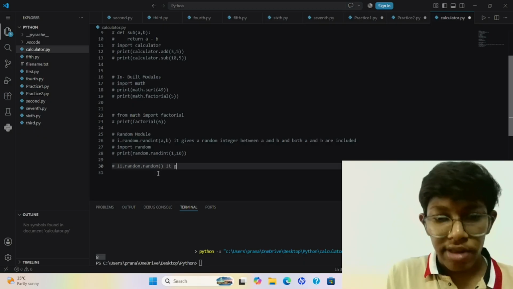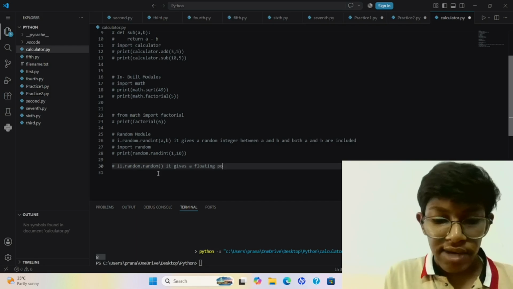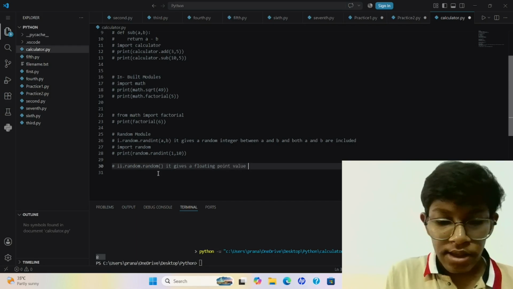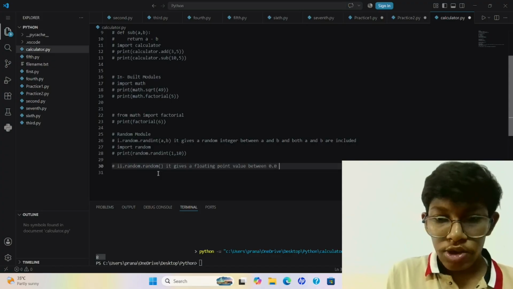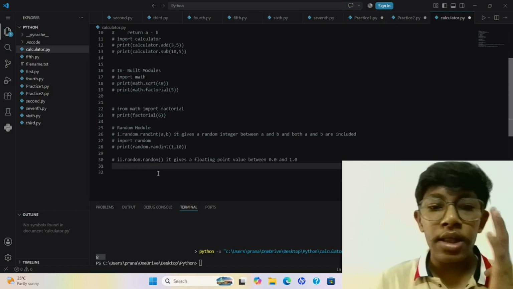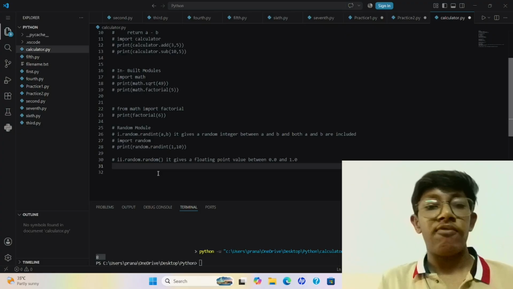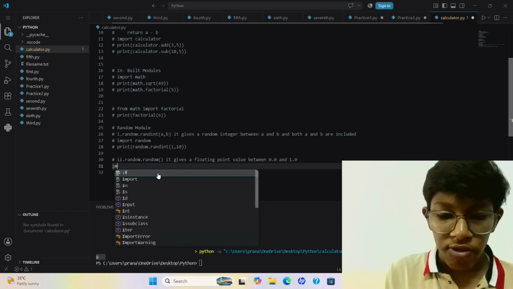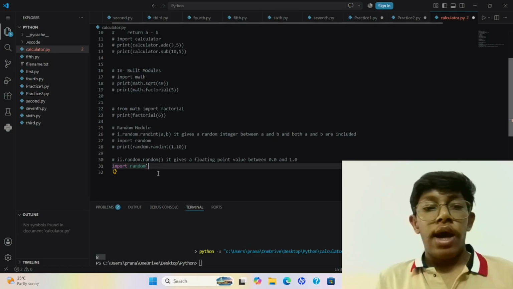So if I run this, first I have to import my random module.